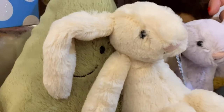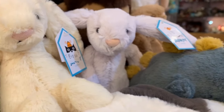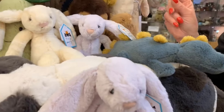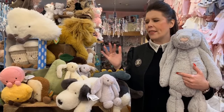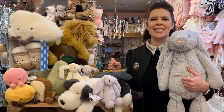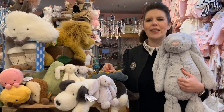The Bashful Bunnies have always been such a popular range, making lots of different variations in colours and also some of the textures like for the ears. What they do now is they actually make them for a certain period of time and then they discontinue them, which creates a massive hype for us all to chase back on the retired bunnies if you miss them when they're first released.